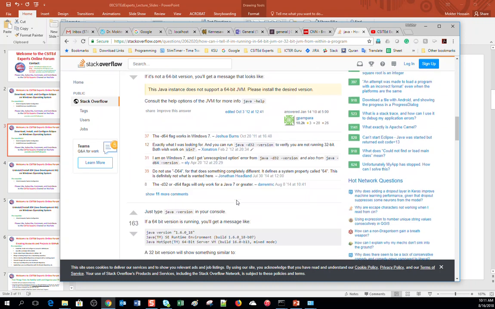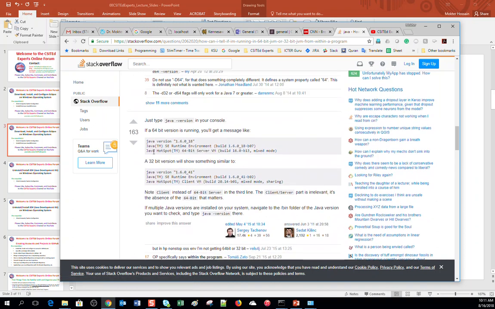For a 64-bit Java, the version command will show the 64-bit server, but for a 32-bit, it will show client virtual machine. So based on your installed JDK, you will see this if you have 32-bit, or this if you have 64-bit.